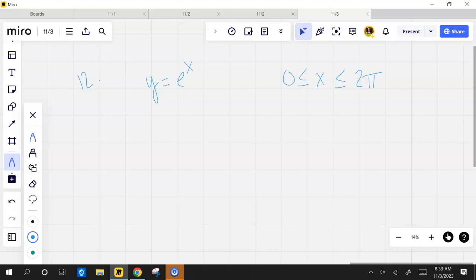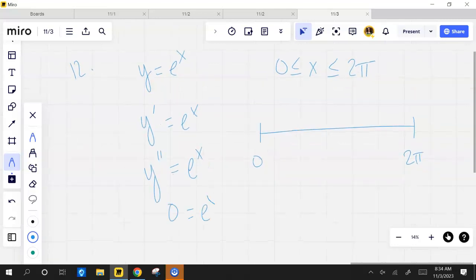Okay. Concavity test. We're looking for concave up, concave down, so we're looking for the second derivative. First derivative, e to the x. All right, I'm definitely between 0 and 2 pi. It asks you concave up, concave down. So when does this equal 0? It doesn't ever, right? If you think about the graph, it has an asymptote at 0. It never goes to 0, so it's always the same concavity. What is that concavity? Why?